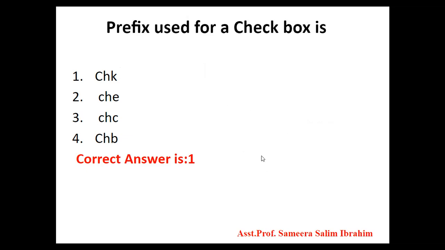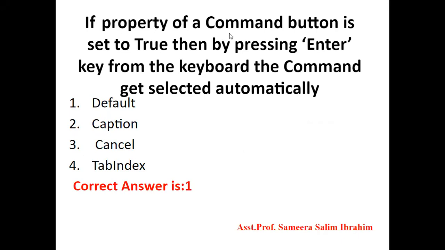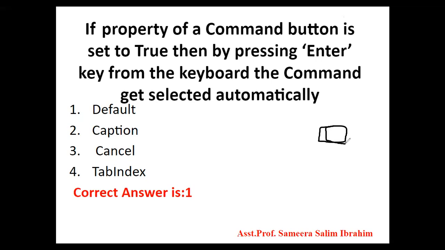Okay, next question. If the property of a command button is set to true, then by pressing the enter key from the keyboard, the command gets selected automatically. A command button is what? It is a button. In VB, a button is called a command button. All the objects in Visual Basic have one or the other properties. Here it is asking, if the property of the command button is set to true, then by pressing the enter key, the command gets selected.